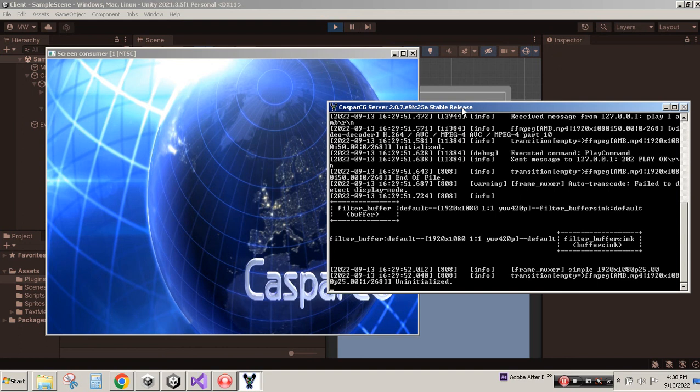I don't see why I should not just be able to type in an IP address for Caspar and have my phone control Caspar. Currently, this is Windows. You can do Mac, Linux, any other thing, as long as you have an open TCP IP connection.